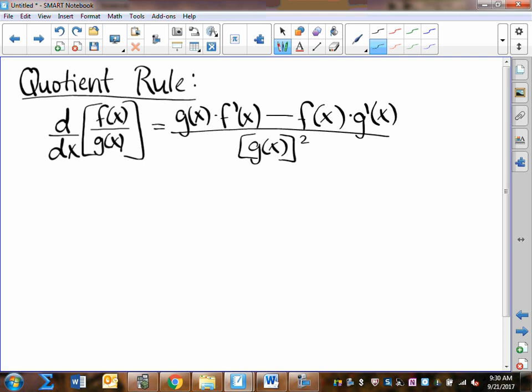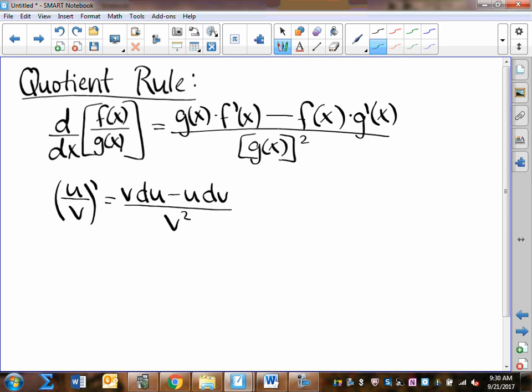Okay. So again, in my numerator there, I have bottom times root of the top minus top times root of the bottom over bottom squared. I think it looks easier using our u's and v's. So if I have u over v, take the derivative of that, then it's v du minus u dv over v squared. Again, whichever method you want to use to help you out, it's really just memorizing that pattern.